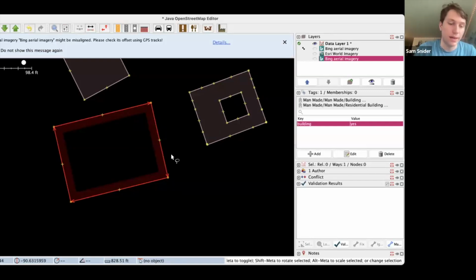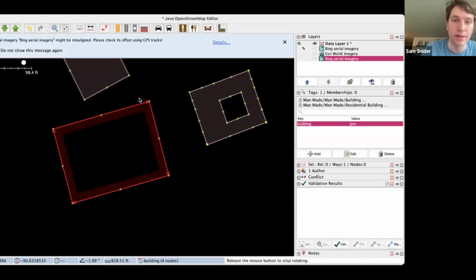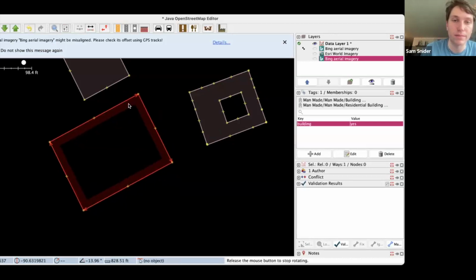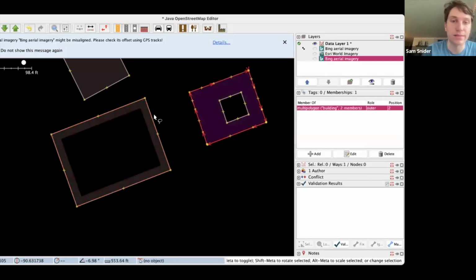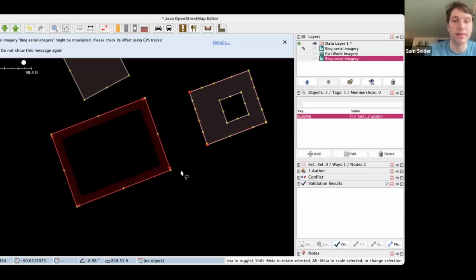So you want to hit Command Shift, and it will change the icon, and you can just rotate it. You might want to make it parallel to this courtyard building, so you can do that. Another good way of making sure that buildings are parallel, like on city blocks, is you can select the nodes on this one, and then select this building with the S tool, and it will make sure that this building is parallel with this.